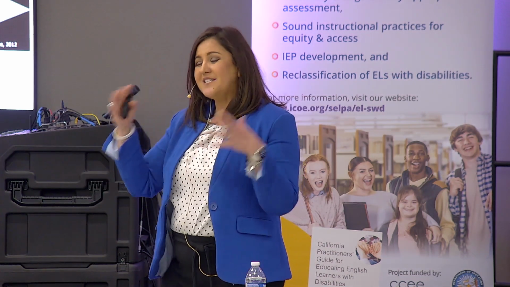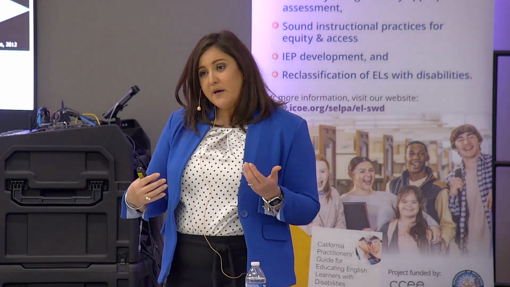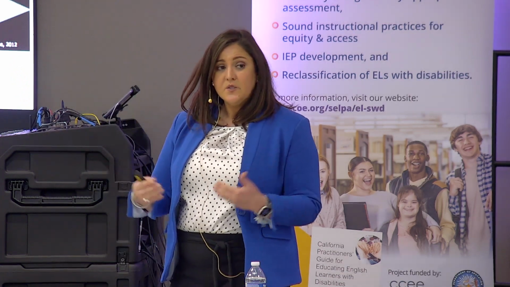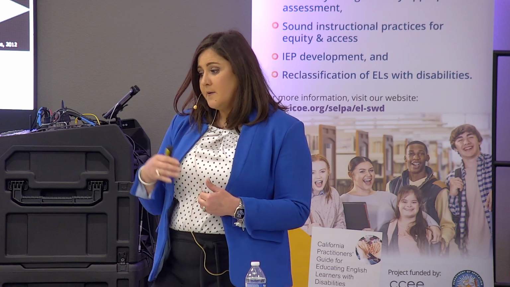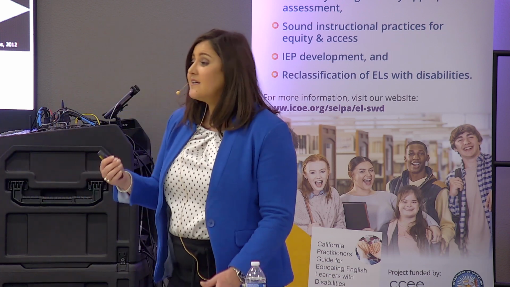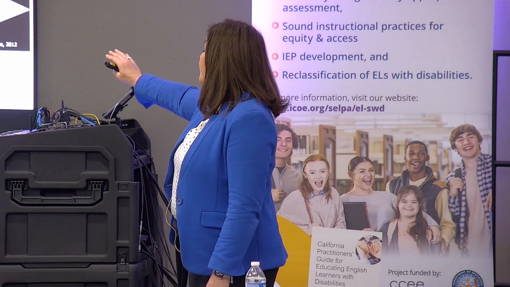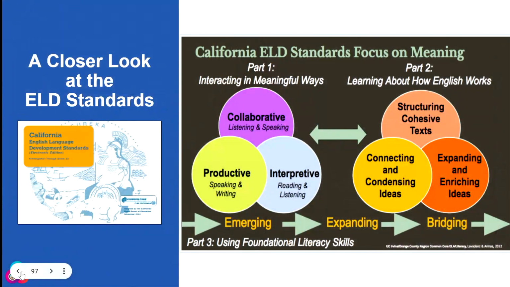Let me take your memory back to the slide with the language acquisition phases, where I talked about how at any given phase, students will present a more advanced proficiency in perhaps a listening skill, but lag a little bit in their writing skill. And that's what we are trying to capture with these arrows, that although students may fall in these given levels, it's important for us to take note that that one level doesn't capture all of their abilities, depending on which particular skill we're focusing on.